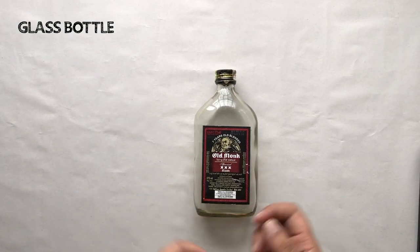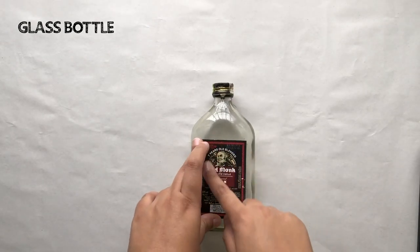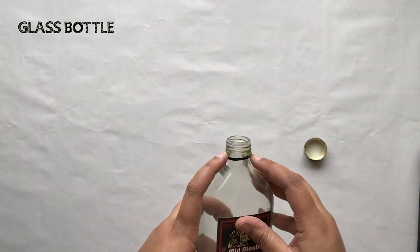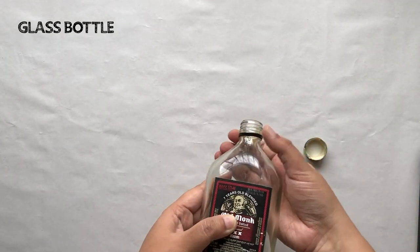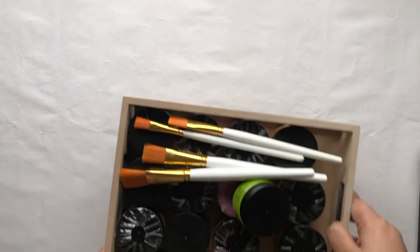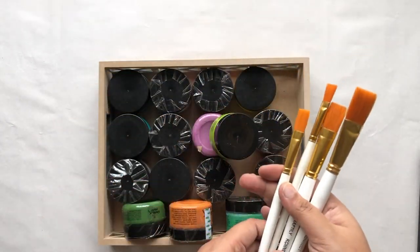I have these old monk bottles courtesy my dear husband, and I'm going to scrape off the label and make sure to cut out that metal ring as well. Since I'm trying transfers for the first time, I'm going to work on a couple of these bottles simultaneously.